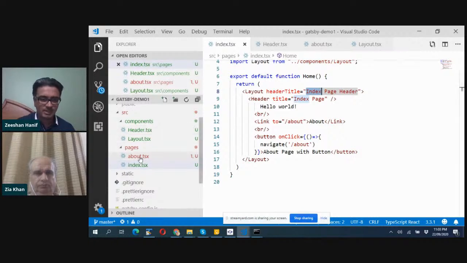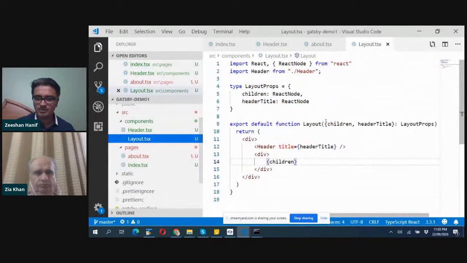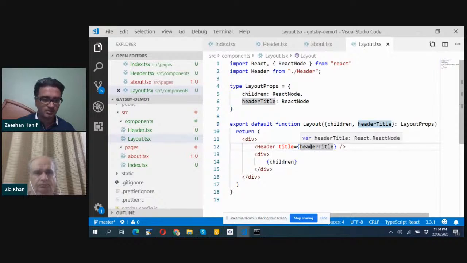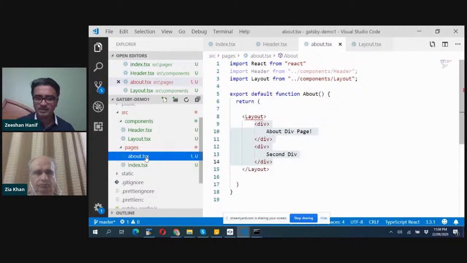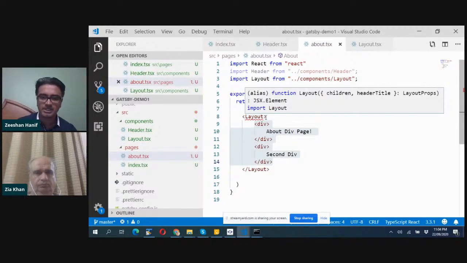I'll be passing it from here, and in this case, we'll be receiving header title over here, and I'll display that header title here. Now the about page will have an error because it also needs that property.